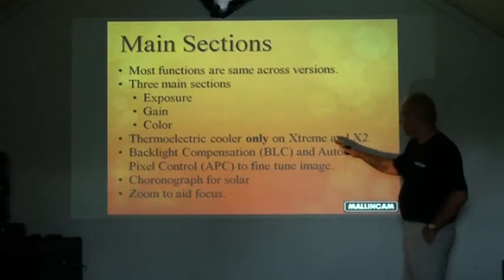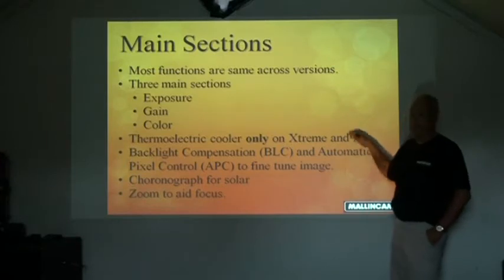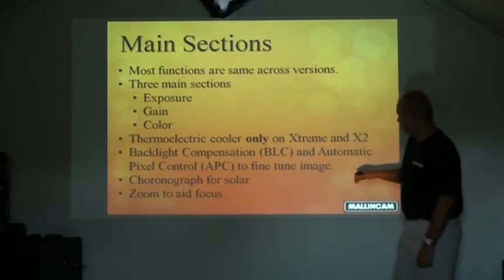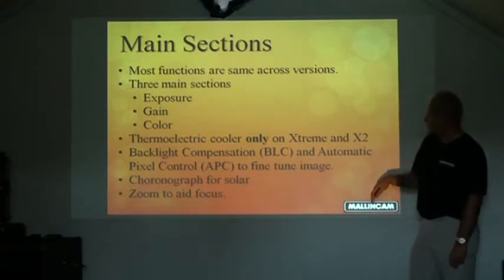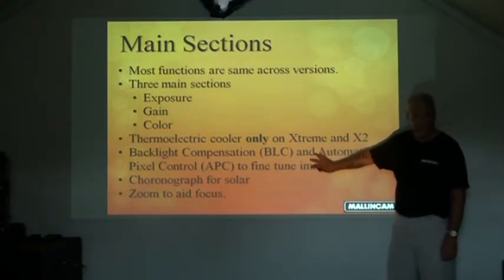So the thermoelectric cooler is only on the Extreme and the X2 and the Exterminator. It's not on the Junior and the Junior Pro. Okay, you don't have cooling on that. Then we have backlight compensation and automatic pixel controls for fine-tuning of images. And we're going to get into this. How do you use this?